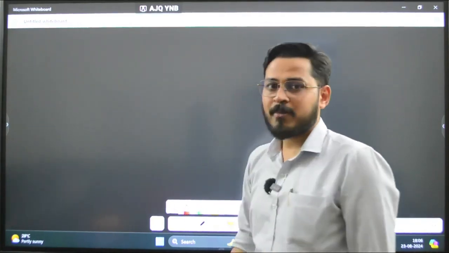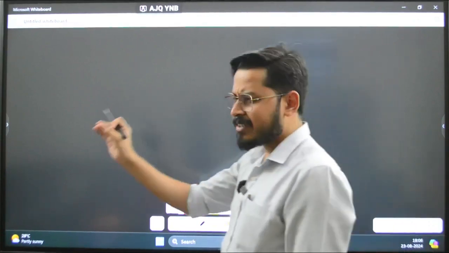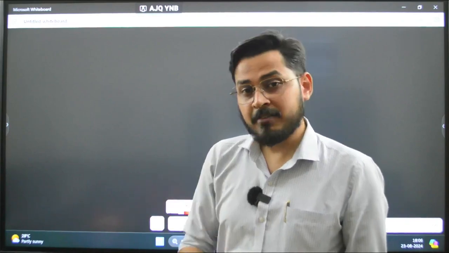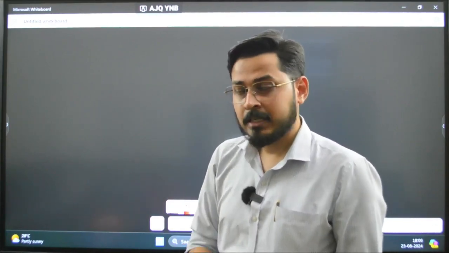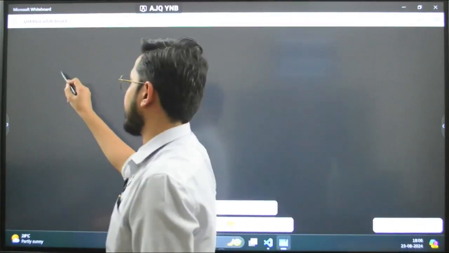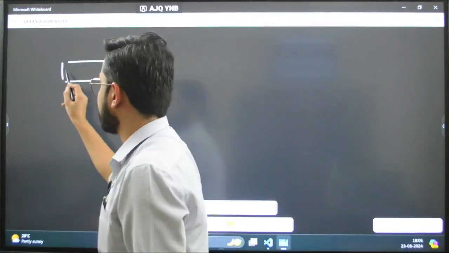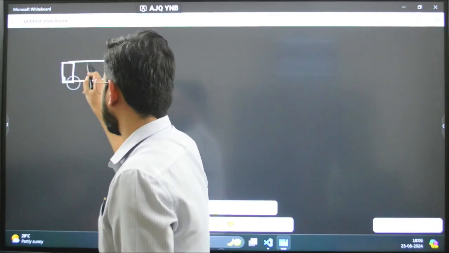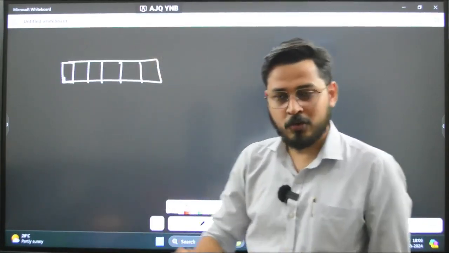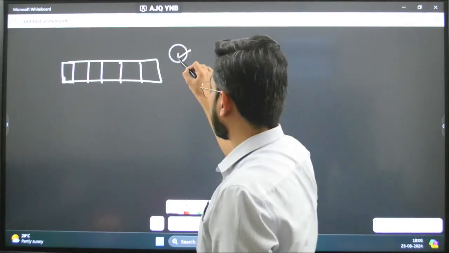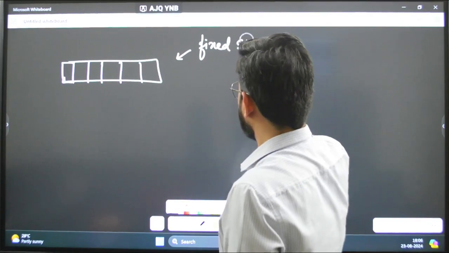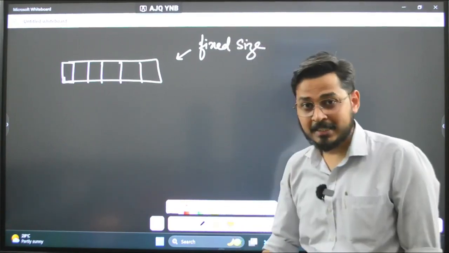If we talk about an array, there are some advantages and disadvantages of all the things. Now why are we using linked list? I'll explain with the help of this. For example, you have an array. This array has some fixed size. We already know that an array has a fixed size. How does an array have a fixed size?